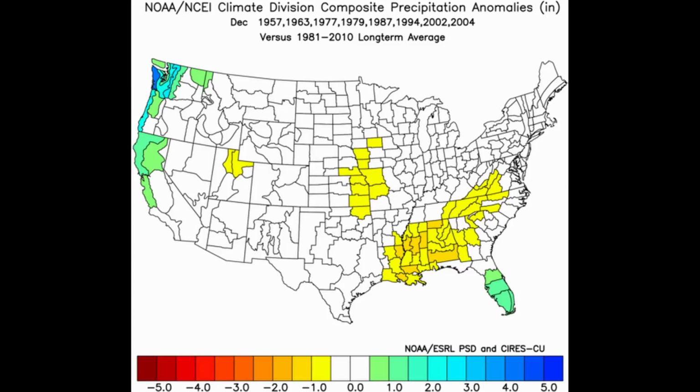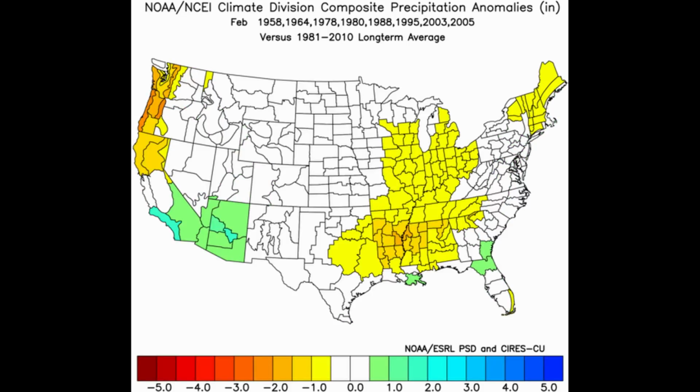The analogs show wetter than normal conditions from Northern California up to Washington, and Washington is the wettest area in the United States in this analog map. It also has southern Florida as wetter than normal. In January, there are wetter than normal conditions all up and down the East Coast, but drier than normal conditions in the South Mississippi River area. Also, there are wetter than normal conditions from California up to Oregon and some of eastern Washington as well.